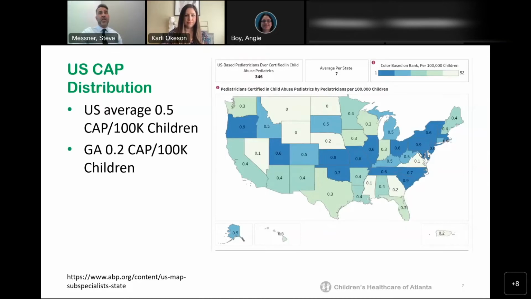Sometimes there are pediatricians or family practice docs out in the community who are not board eligible, but have been doing this type of work for a significant amount of time and do have expertise. So you kind of want to vet your expert. If you know that they're board certified in child abuse pediatrics, then that's an easy one. But if they're not, then you really want to go through that process and understand how they're able to speak with some authority about the mechanisms of injuries or the types of infections that the patients have and how they relate that back to whether or not it's abuse or some other medical condition.